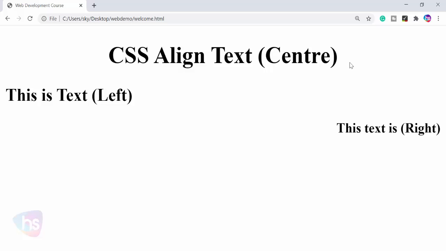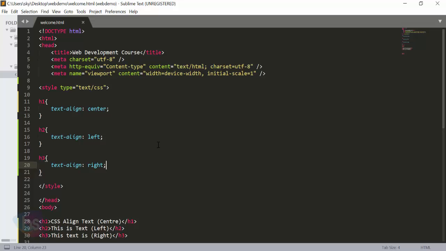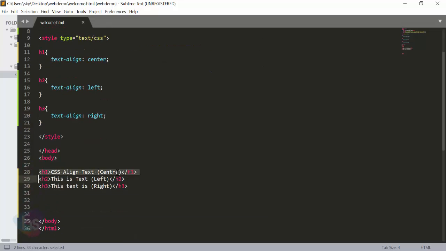All of this is about how we present the data. I hope you now have a good idea of how to present text alignments. You can apply the alignment not only to the H1 tag, but also to a paragraph tag, table tag, image tag, anything. The same style rules can be applied.